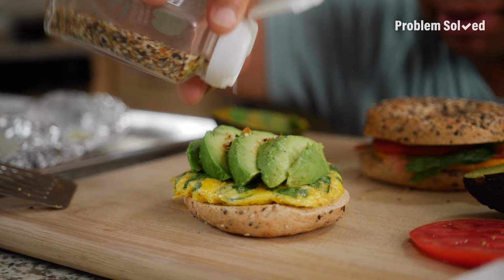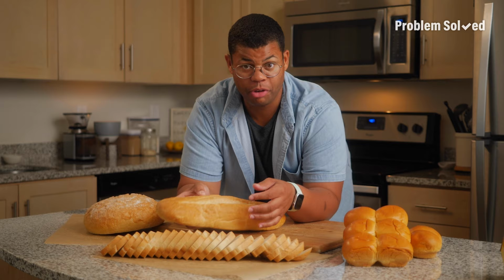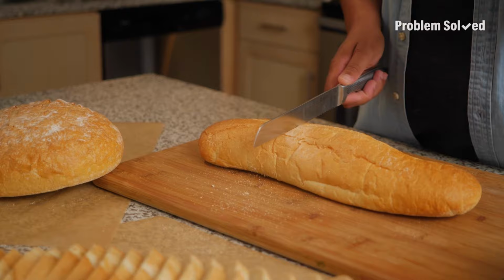Here's how to freeze and save your fresh baked bread. If you picked up a loaf and it's hot and fresh, make sure it's completely cool before we get wrapping. Portioning is key here. Keep what you're gonna use right away. We're gonna save the rest.